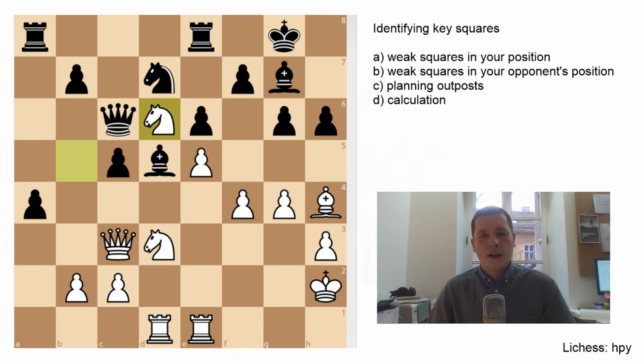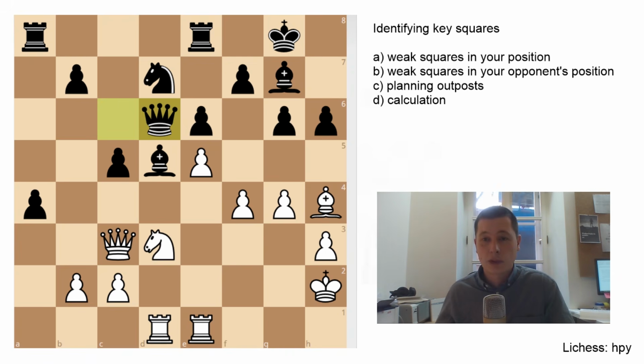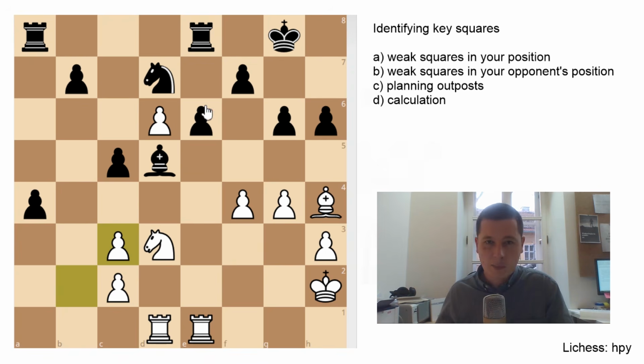So this would be a key outpost for the white knight. However, in this position, Bobby Fischer played it for a specific reason. Queen takes d6, sacrificing the queen temporarily, e d6, bishop c3, b c3, and here black is better. Black is going to round up this pawn and have a better position.